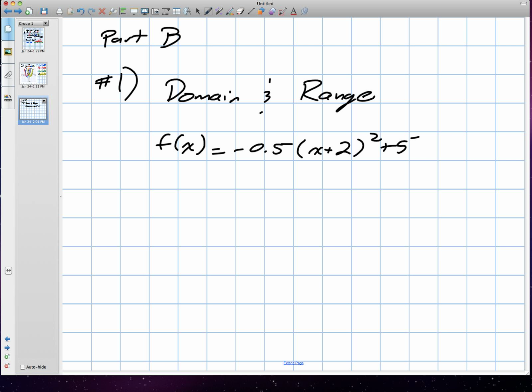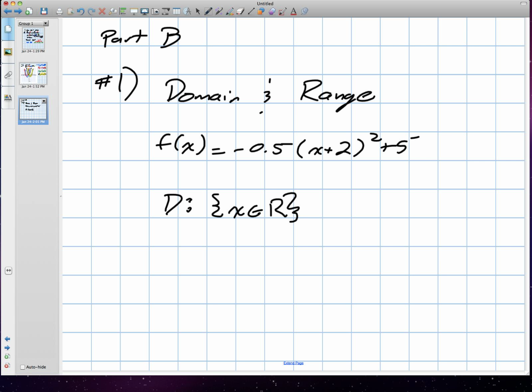First off, what type of function is this? Quadratic, so the shape of it is what? It's a parabola, so it's either heading upwards or downwards. So in that case, what is our domain going to be? That's right. Our domain is just going to be x in the real numbers. There's no restrictions on the domain because it'll go left and right forever. Nothing restricts that at all.